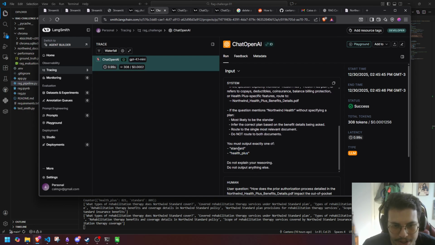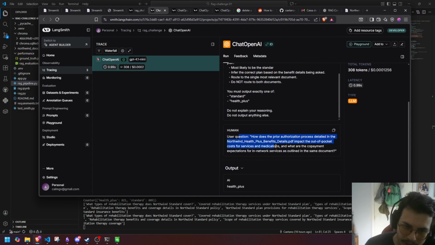I did this because I saw that in the questions we only used one to answer. We never use both. I could add another rule to use both in some cases, but I kept it as it is. So it asks and got health plus, and it got like 100% accuracy here.